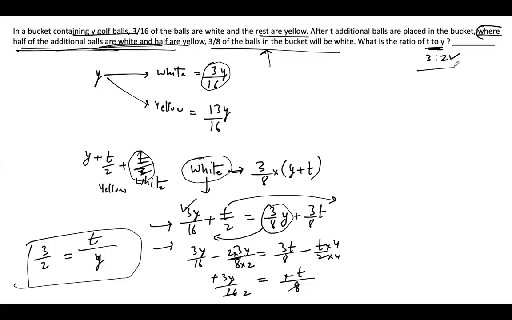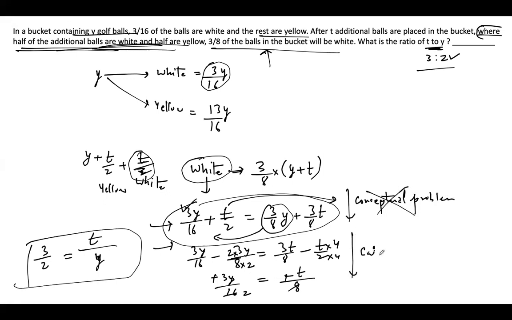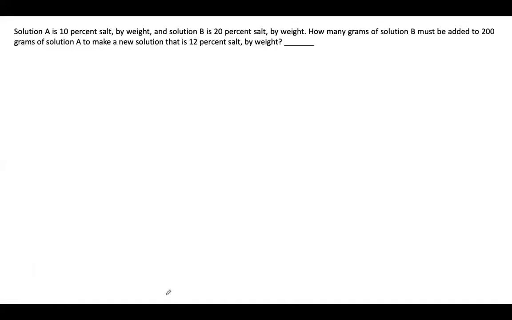Is this clear? If you have reached till here, I don't think there is any conceptual problem. Calculation could be a problem. You will solve it, but if you had taken the LCM here, then you would have to separate Y and T in the next step. Cool? Yes, sir. Go for this.